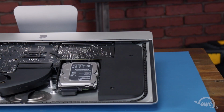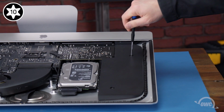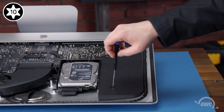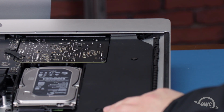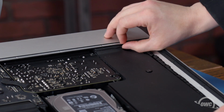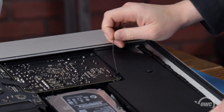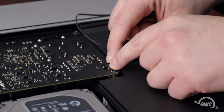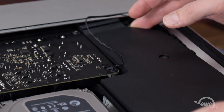Next, we'll move on to the left speaker. Start by loosening the 2 Torx T10 screws holding it in place. Pull the speaker assembly slightly out of the iMac so you can remove the power button cable from its channel along the speaker unit. Then, unplug the power button cable from the power supply board. You can then move the speaker over to the side slightly.